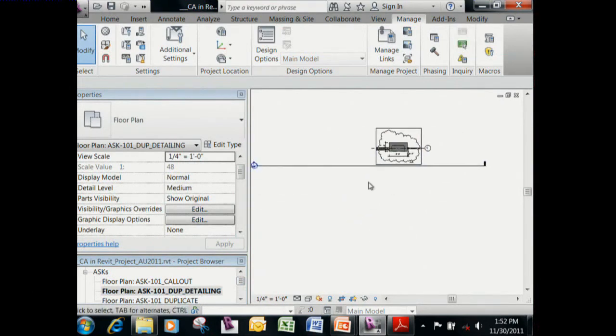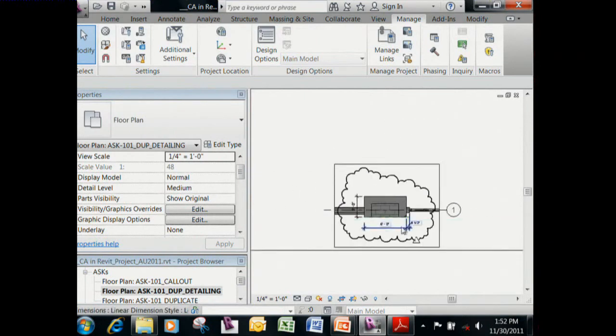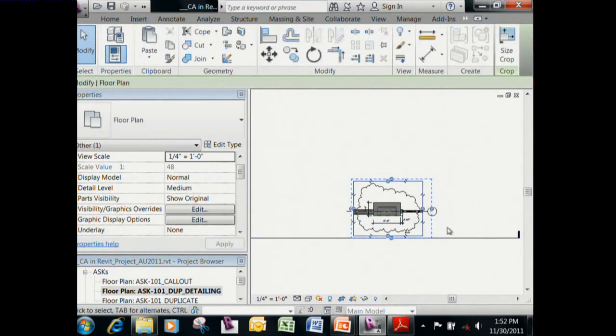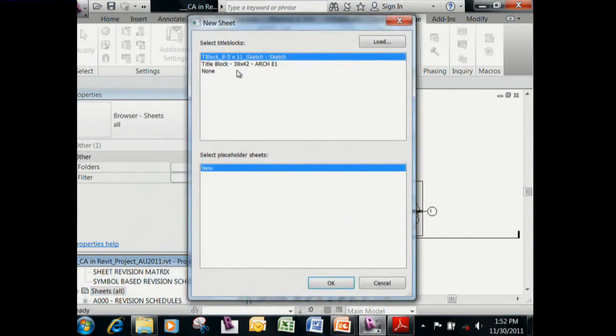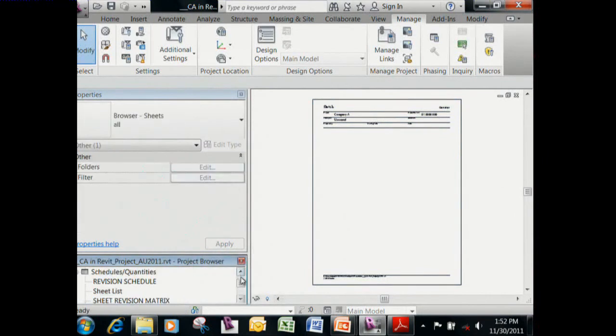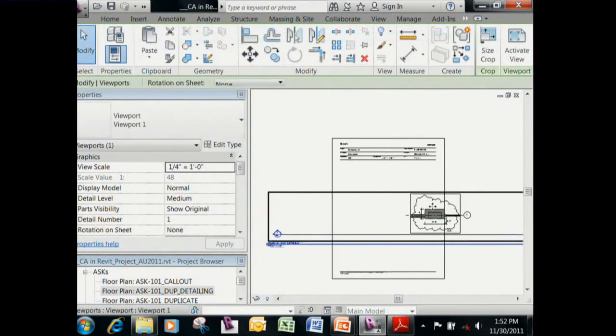Here's an example of, say I'm making a change to the width of the fireplace on the plan. I've made a duplicate of the plan, and it's carried through the annotation. And again, I'll go through that same process of revising the crop borders, and then I can just create a new sheet. And drop that view onto the sheet.